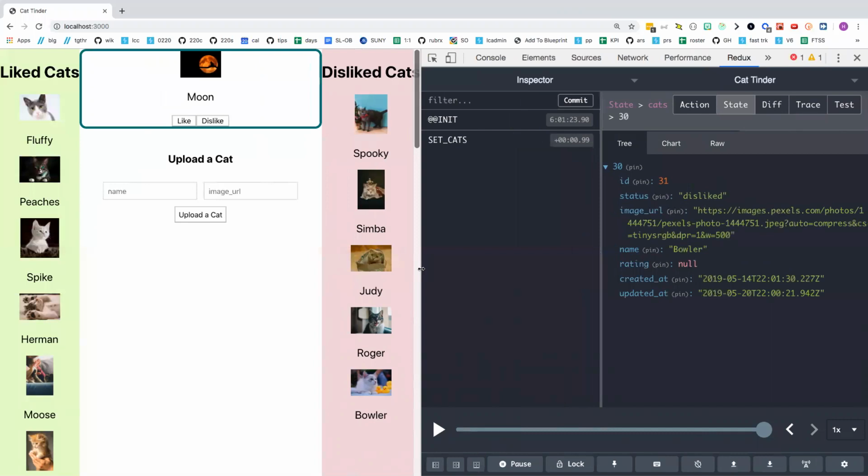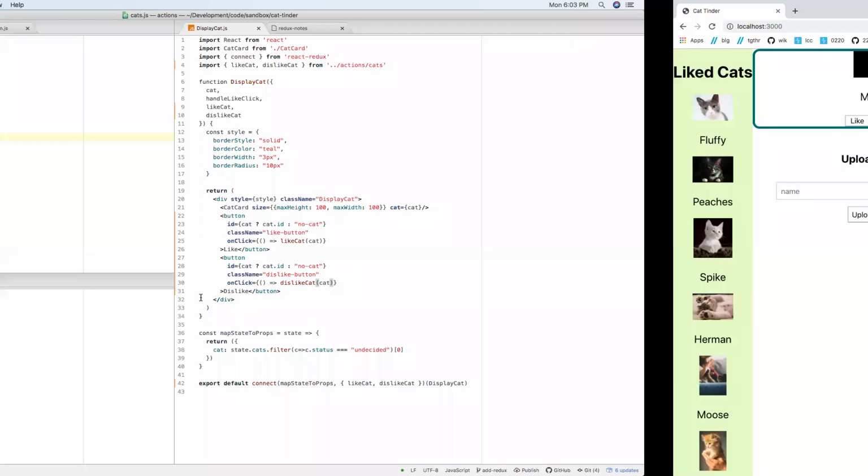Can anybody think of some pros and cons? Because this is not a black and white thing. This is not a you always do this and never do that. This is make a decision based on what you're doing. Anybody? Any thoughts? It's just a matter of order of operations. Do I want to wait?